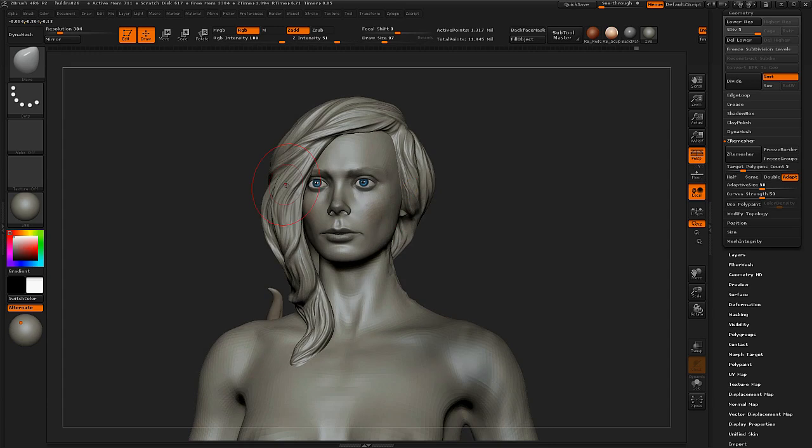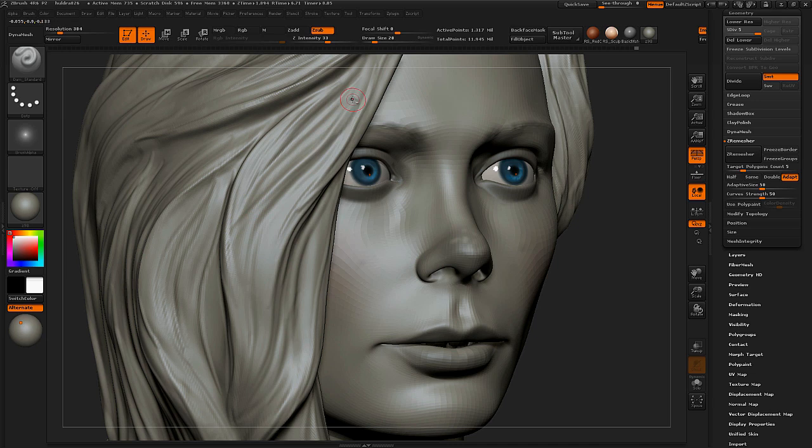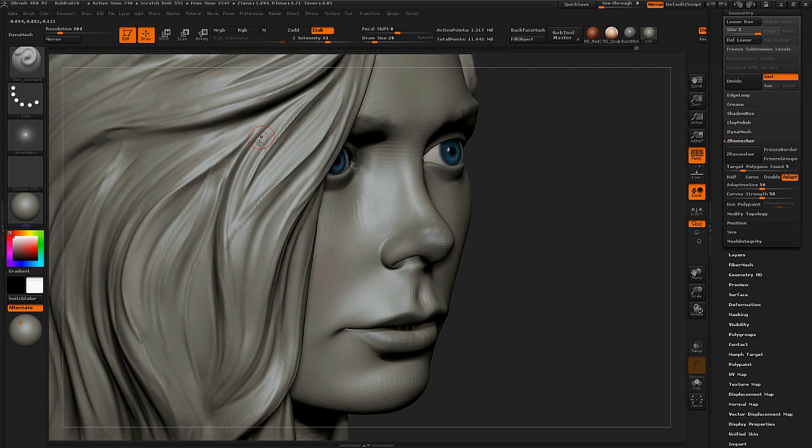After you've gone around with the standard brush as well, I sometimes go over with the Dam Standard just to give it a little bit of an extra polish. I hold down the Alt key and I just give it a little bit of extra sharpness in some areas. But this is about it.